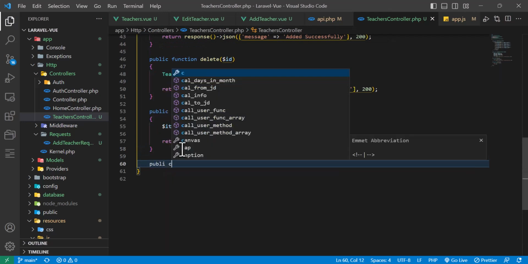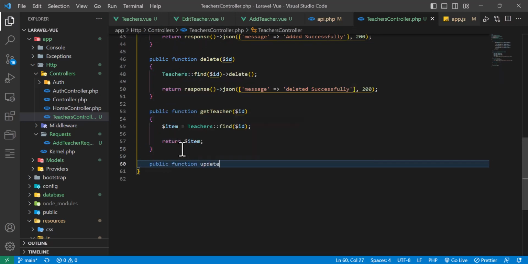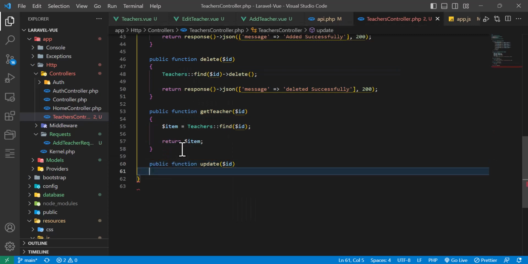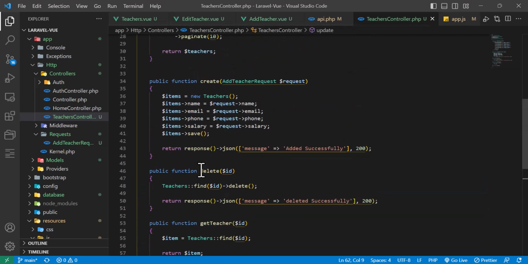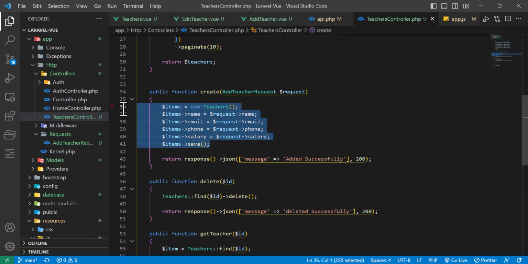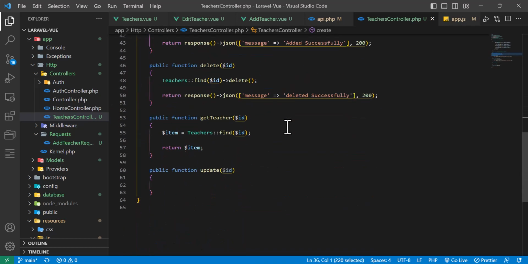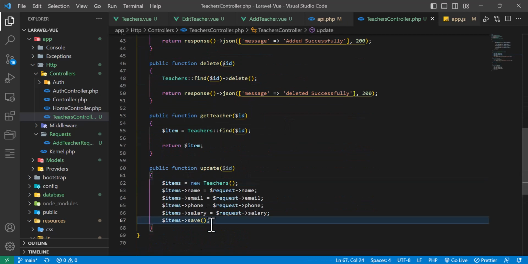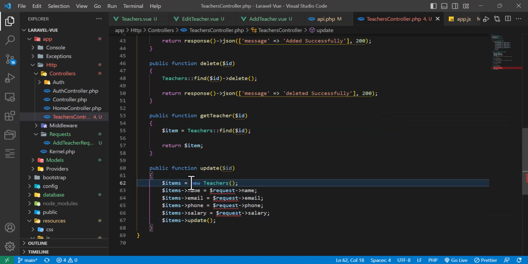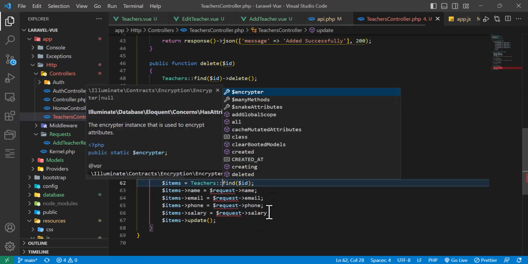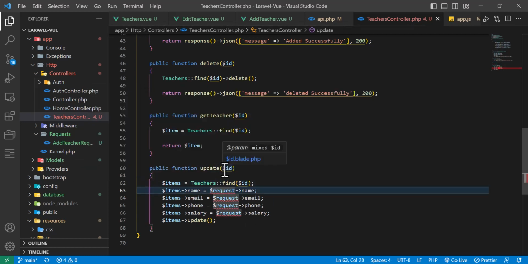Let's type public function update and $id. In here, let's copy everything from the create method because it's exactly the same, and paste it here, and instead of save change it to update, and this one also we will change to teachers find $id.